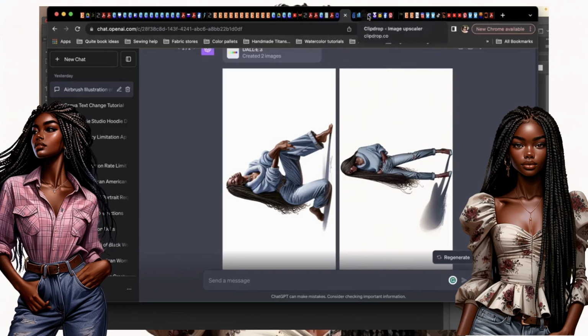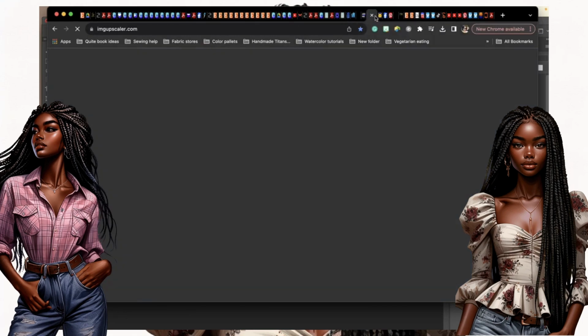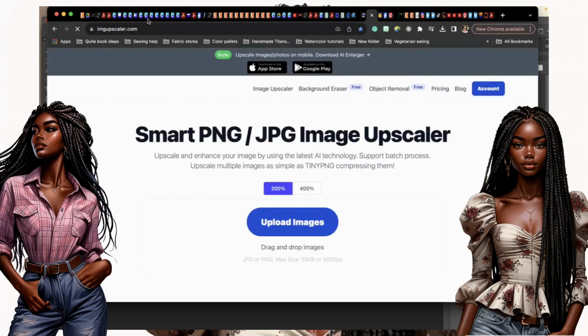All right, so then we're gonna go back over here and I'm going to go to my image upscale page. It's called imgupscaler.com. See, everything is taking its sweet time to load. It's a nerve-wracking because my computer is so full and I got all these windows open. Don't judge me, y'all. Please. I'm going to get this cleaned up. I have a day set aside to go through all my files. I ordered a new hard drive that I think is 5 TB. So all my stuff, I'm throwing everything on that hard drive.